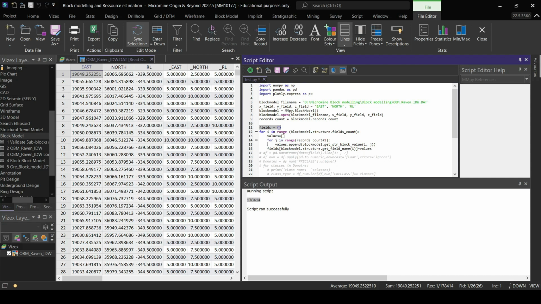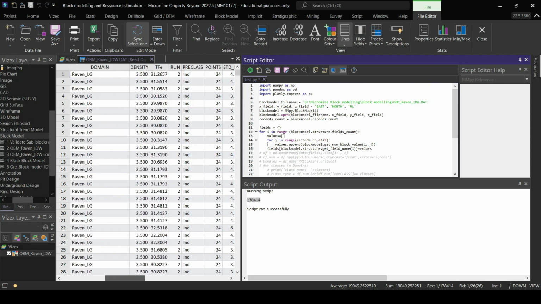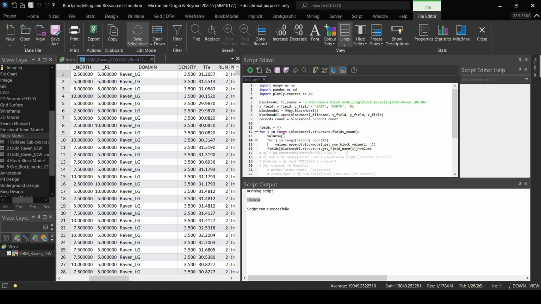By the way, here in get str, you can also have get num in here, which means if the column is numeric, you need to use that one. But if the column has some characters, like maybe this one, for example, the domain, you can see that we have string values, so we use str. But what I've noticed is that if you use num, for example, and you look through the domain field, which contains some string values, you will have a 0 value. So it's going to be 0, which is not what we want.